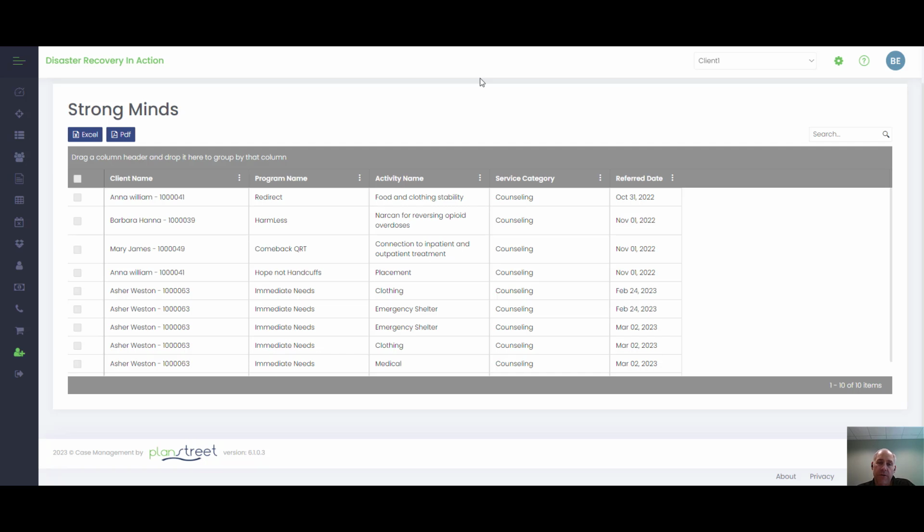So I hope that this shows a little bit of how PlanStreet's working to help automate functionality for you, and how you can take advantage of those automations and improve your communication streams and make it more efficient and allow you to get even more work done that you're already doing for the communities.